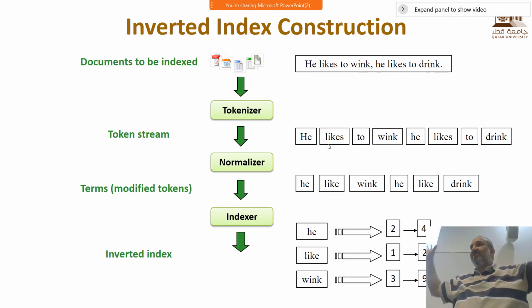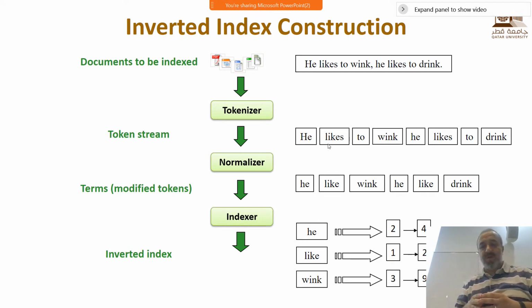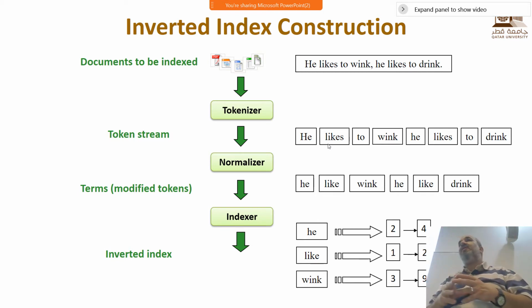So that's just the overview of the process. Of course, we didn't say anything about the details of how it is done, but these are the steps. That's the pipeline of index construction: tokenization, normalization, then indexing. And of course, indexing has many details. We have a separate lecture on how indexing is actually done efficiently. The resulting outcome of this process is the inverted index. Any question about this?